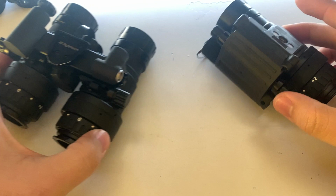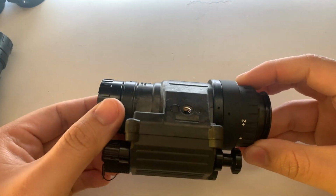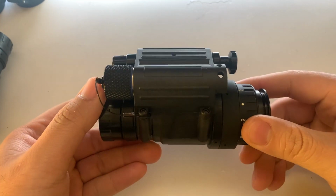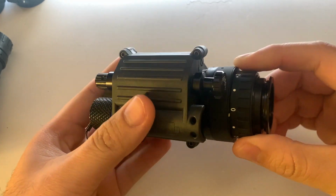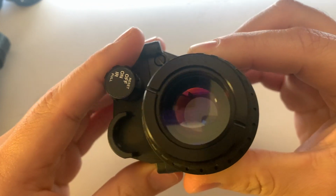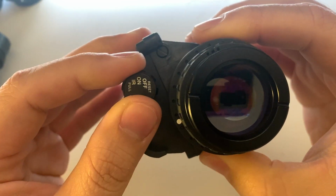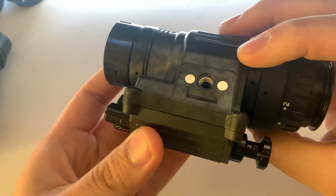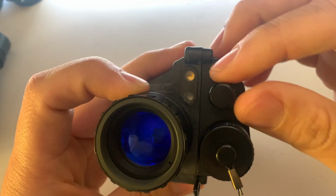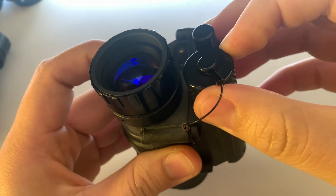The most popular, the most affordable, and one of the most proven is the venerable PVS-14, which is a monocular night vision system. It has been used for many, many years in many, many conflicts by many, many individuals. Many companies make their own version of the PVS-14. This is the cheapest option as you only need one intensifier tube. And really, in terms of functionality, if you train with it, a PVS-14 is all most people really need.